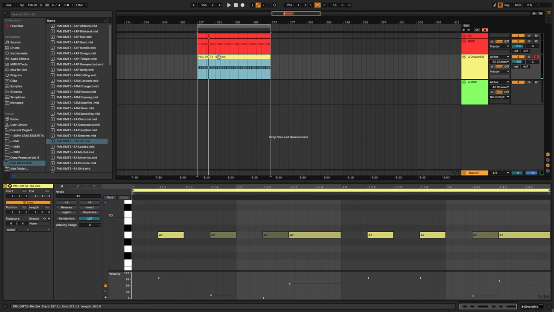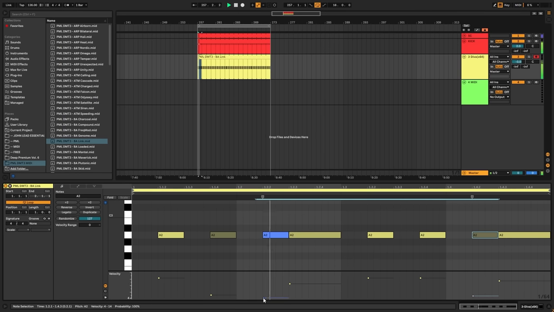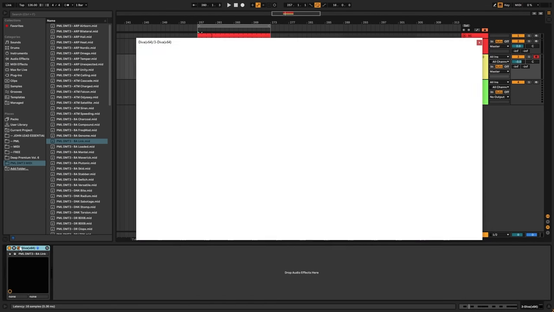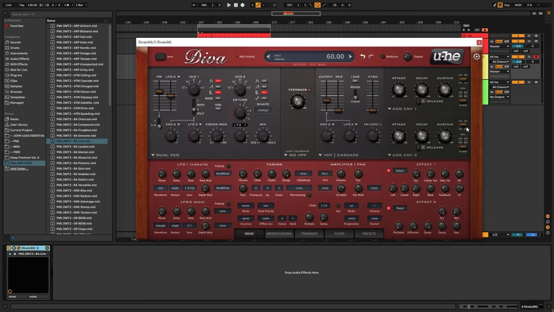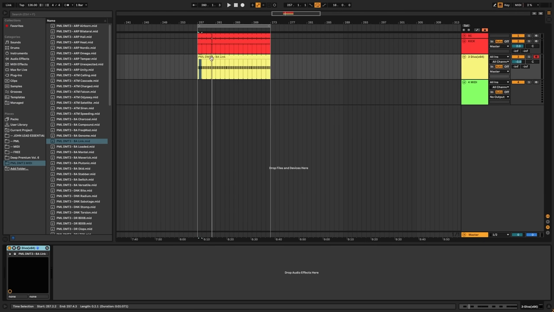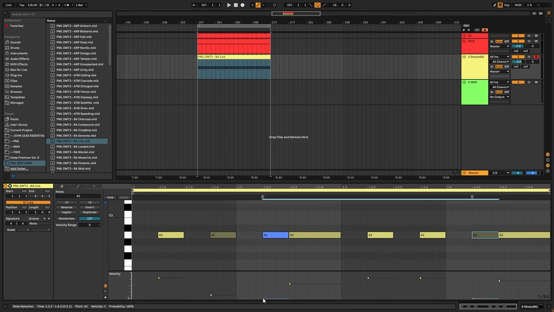Okay, cool. Let's look at what's happening here. The MIDI already has some velocity going on, so let's play with the velocity and see where it's connected to. Okay, so this velocity is controlling the amount of filter envelope that's going to be applied to the filter. Yeah, we can see it here. More velocity means more filter envelope. So if we add a lot of velocity here, it's completely different than this.